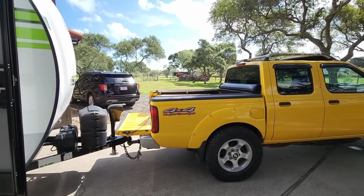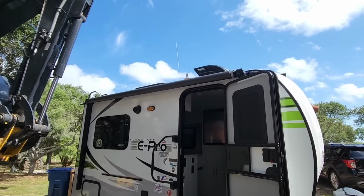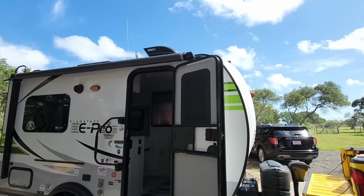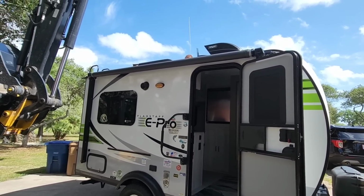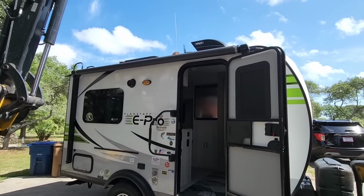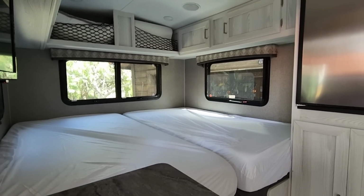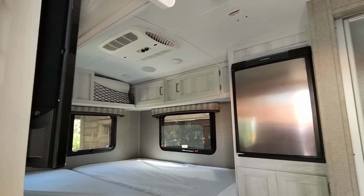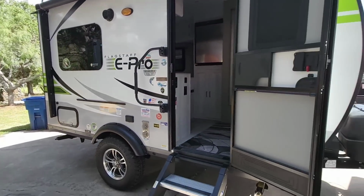So this one is actually a 9,500 BTU unit. The one that's on there is a 13.5. So he's going down in size, but the one that's on here is honestly overkill, mainly because this isn't a ducted system. This is just a direct fire straight down at you system. And as you can tell, for that to occur here, you're basically going to be sleeping directly below the air conditioning unit. So this is going to work out just fine for at least what he's trying to use it for.